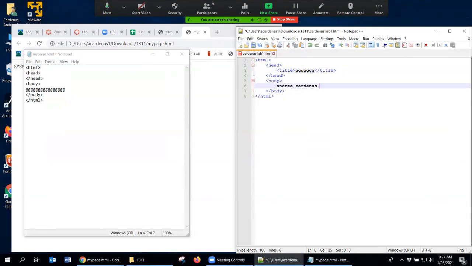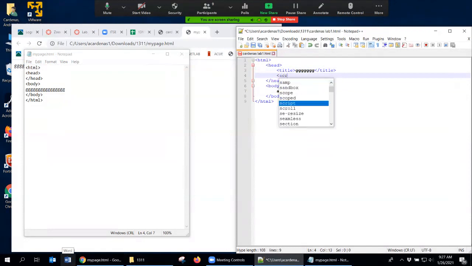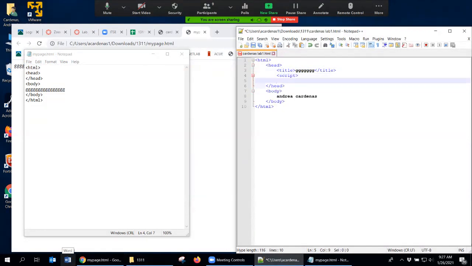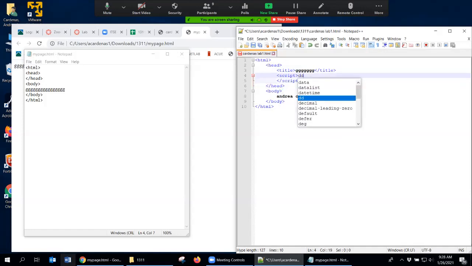Well, that is a dark black color. The tags are another color. When you do scripting in the future, like JavaScript, things inside there might be different colors. I'm not sure.